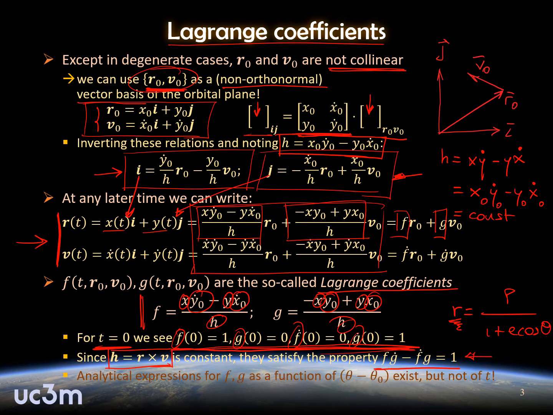All right. So perhaps the interesting thing for the rest of this lecture is that this approach is convenient to parameterize the trajectory in terms of theta, which is something that we already have. So this is not getting us any closer to parameterizing the position and the velocity as a function of time. And indeed, there is no simple analytical expression for f and g as a function of time. It's just not possible to obtain that. So we have to try to find a different way if we want to do that.